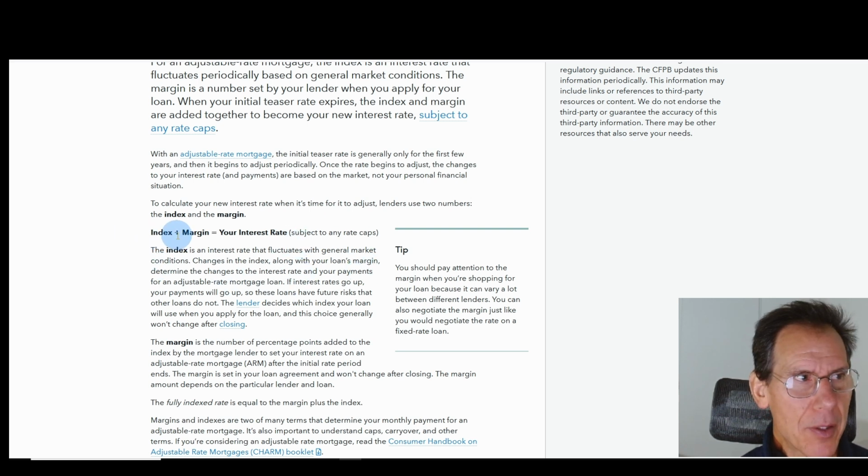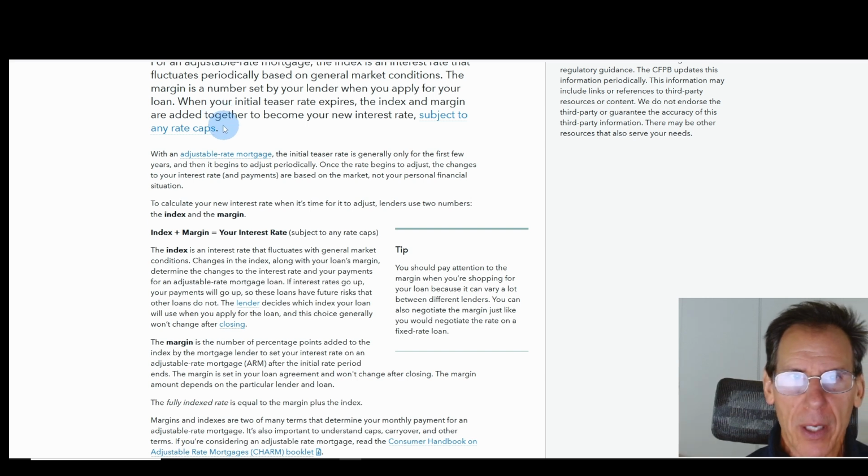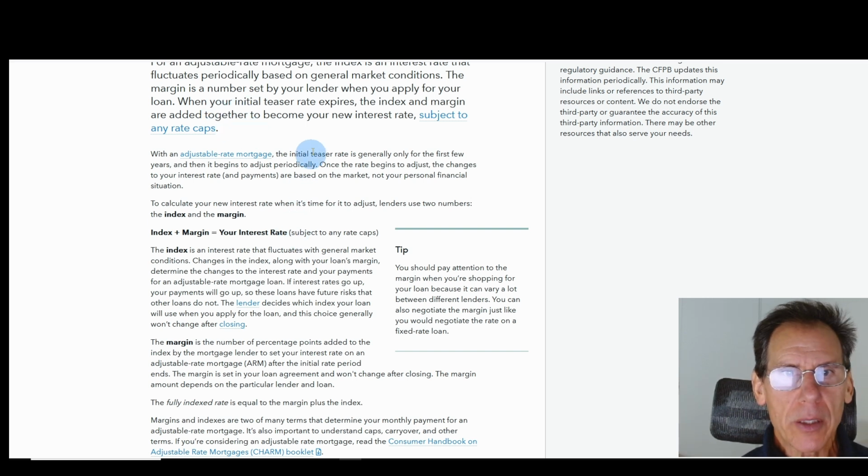Or, well, you could tie it to the 1-year U.S. Treasury bond. Oh, it's actually a bill. But you're going to have some type of index, so let's just use the 1 year. Last year it was at 3%. The previous year, it was at 2%. And the year before that, because of COVID, it was at 1%. It's volatile. I should have a chart here to show you. Anyway, on average, it's going to float around, and right now I think it's at 4.2%, somewhere around there. It moves around every single day.